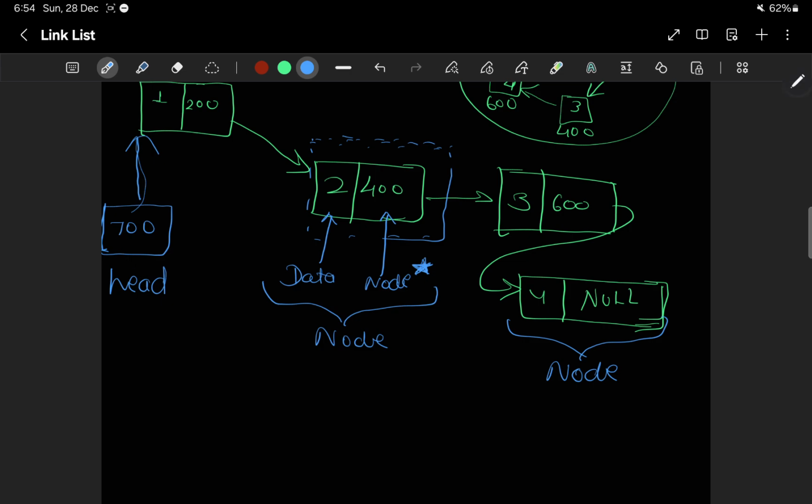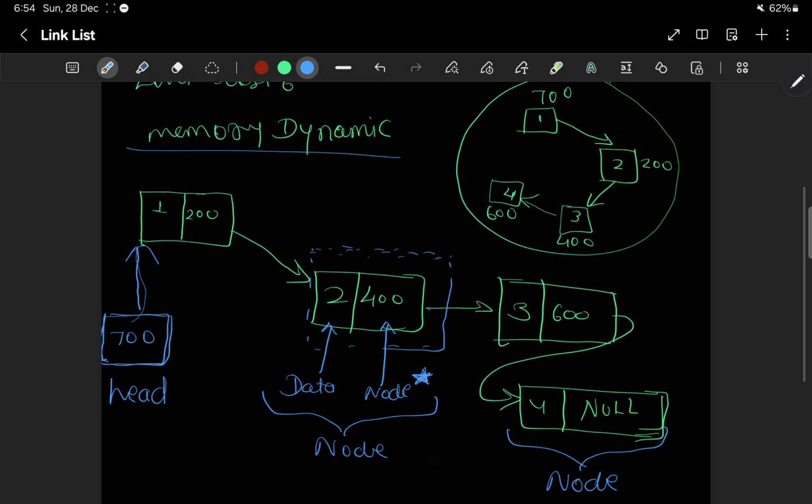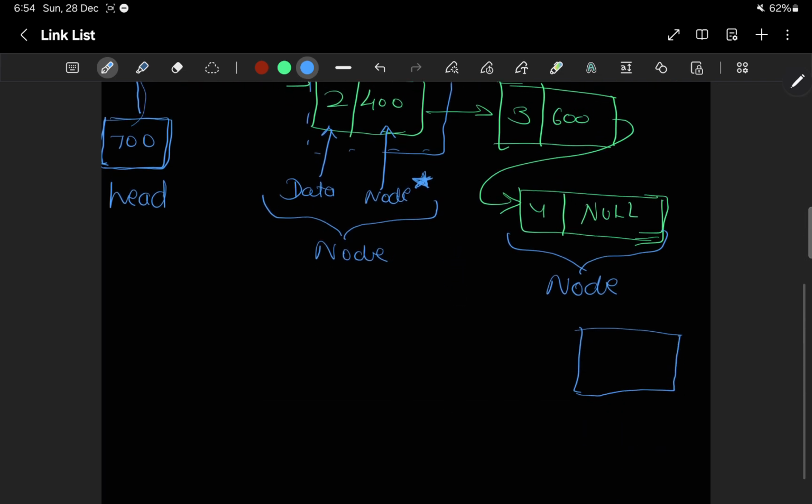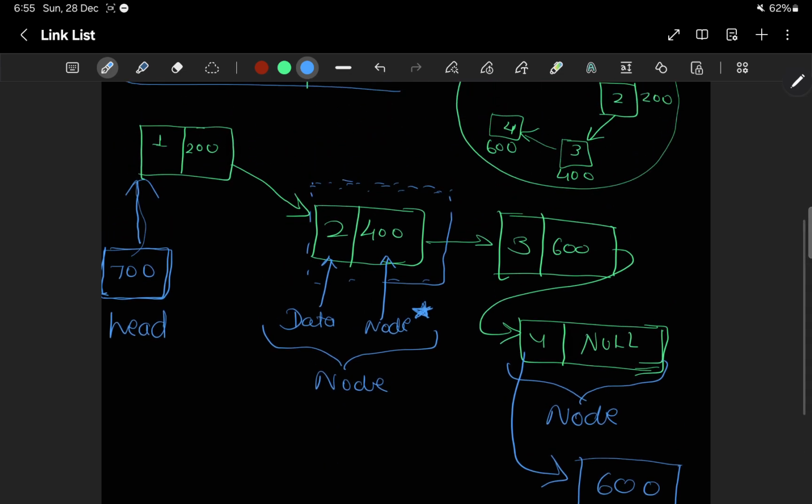So the address of the first element we store in a separate space which is called head, as well as the address of the last node we store in a separate space. Suppose the address of 4 is 600, so we store it in this particular section which is called tail. In some operations we also need the tail.